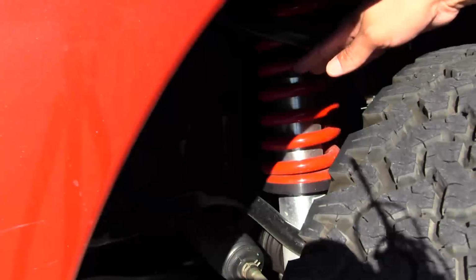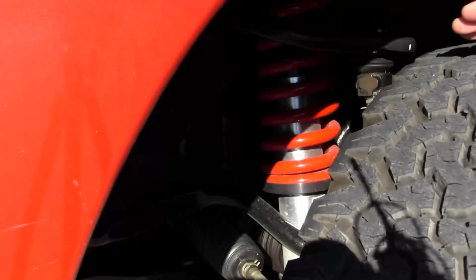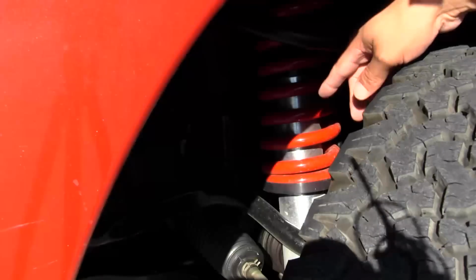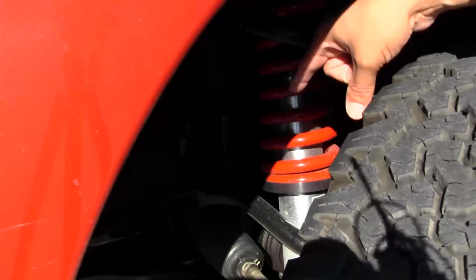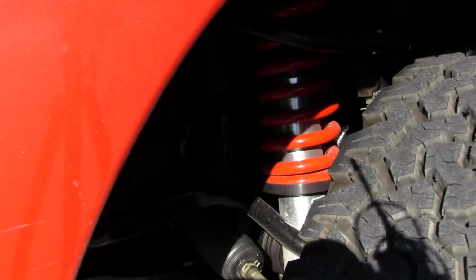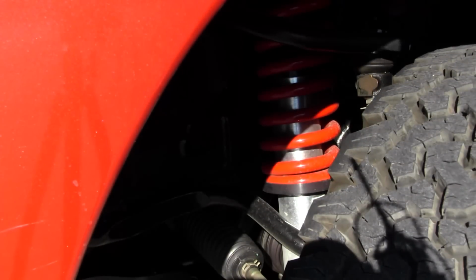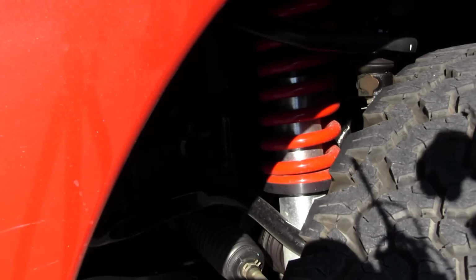In addition to these bright red springs, the Baja Edition gets a 2-inch increased ride height over the regular off-road Tacoma. We also get these enormous 60mm motorhome shocks. They're supposedly motorhome shocks, according to Toyota, that were then retuned for this particular vehicle. They're enormous, they're heavy duty, and they're designed to have increased cooling for off-road duty in this vehicle.